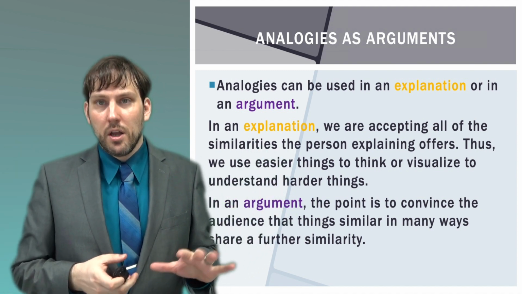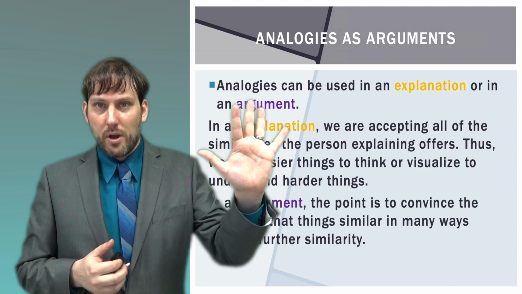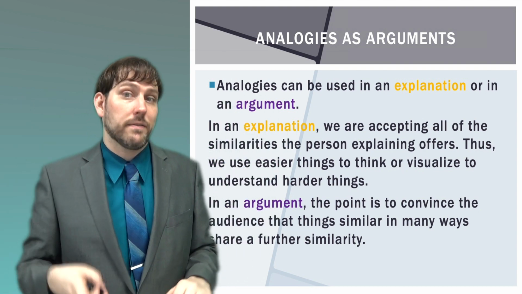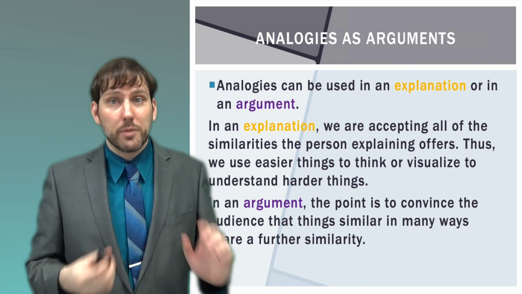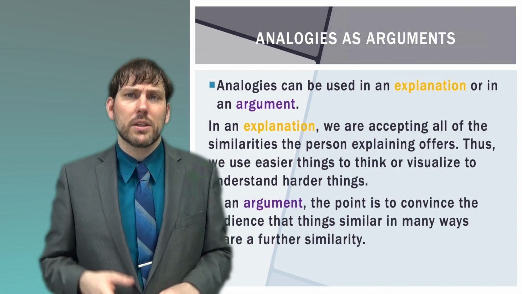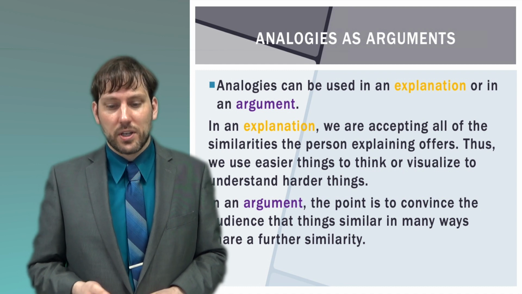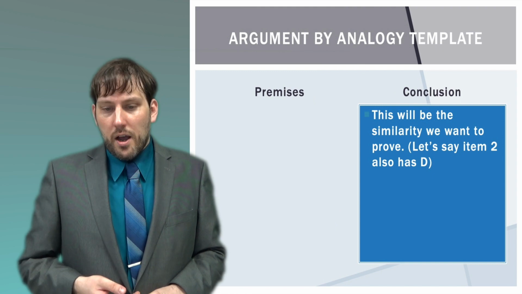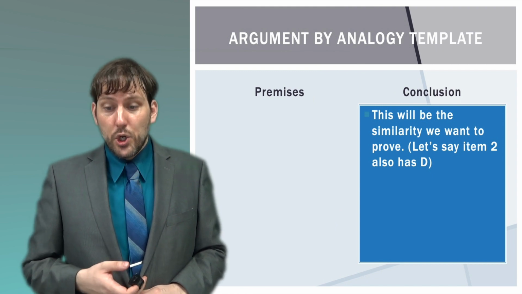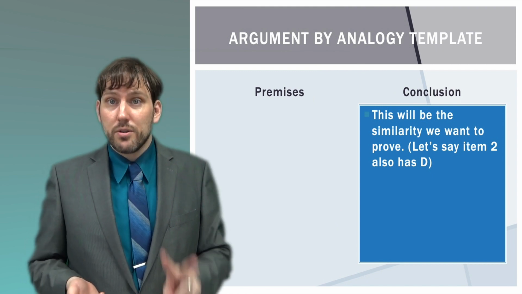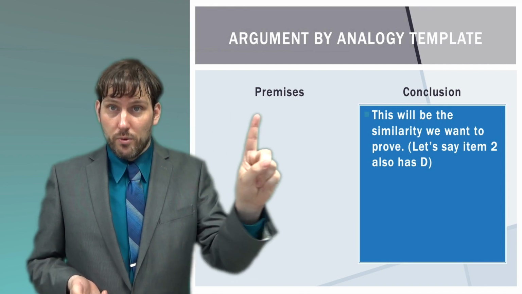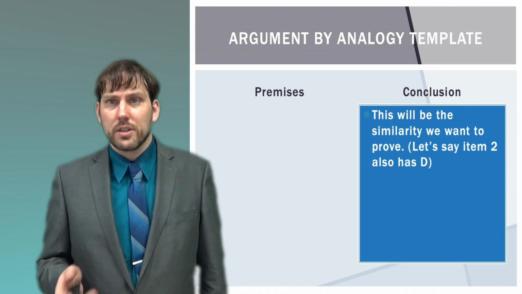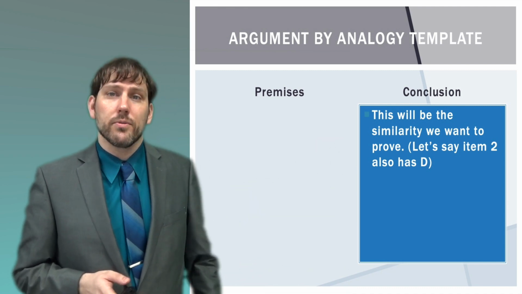In an argument, let's say we have 5 things we said about one side. We're going to say 4 things about the other side, and we're going to try and prove that 5th one. So that's how the argument part enters in, is we're saying they have so many things in common, they probably have this last thing in common. So we're trying to say this further similarity follows. So the basic thing is we'll have a conclusion where there's a similarity between the 2 objects that we've already shown for one, and we want to say the second item shares this similarity. So that's going to be the style of our conclusion as I have it over here.